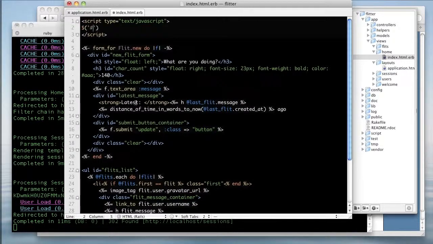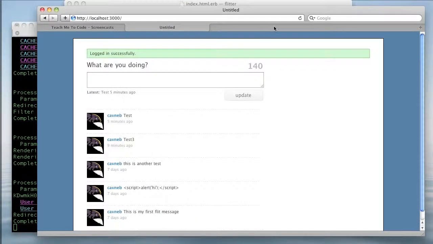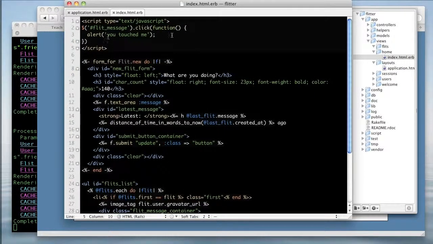So just so that we can make sure it works, why don't we just do a little function here. We'll try this. You touched me. Aha, fun. Alright. No, that didn't work. Let's see here. Maybe it's not changed.